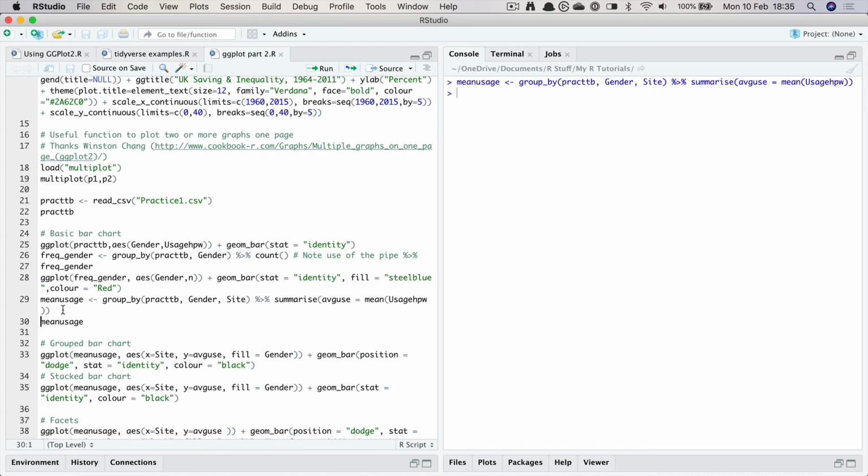And a quick look at it, and you'll see here it is. Here's the tibble. Here's the effect of the cross tabulation that I've created. It breaks down hourly usage, average hourly usage, mean usage, by first of all gender and then site. So clearly this needs to be drawn as a kind of grouped bar chart, or alternatively as a stacked bar chart, and I'll show both. Let's first of all look at how to do a grouped bar chart.